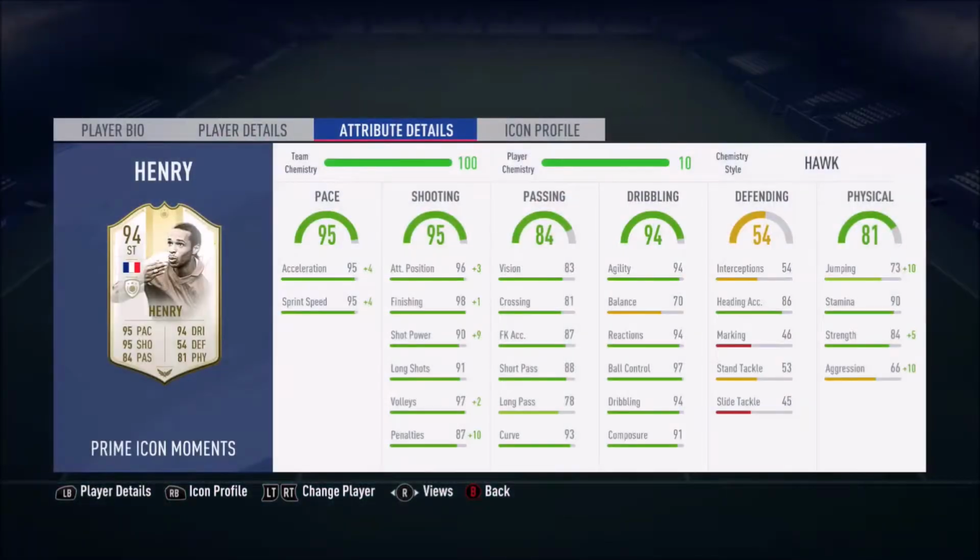He helped Arsenal, obviously. He was part of the Invincibles at the end of the day, and the key man of the Invincibles. Hell, I could talk about him all day, but this is obviously a player review on FIFA 19. And what can I say, guys? I mean, look at the attribute details alone. He just makes a standout, perfect all-rounder striker.